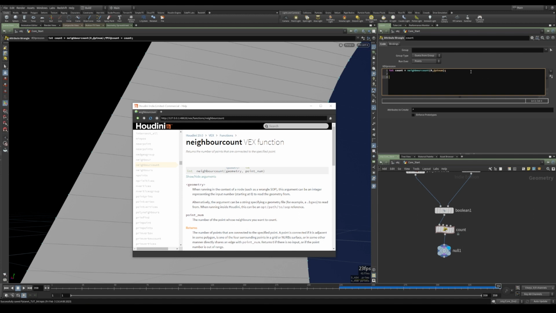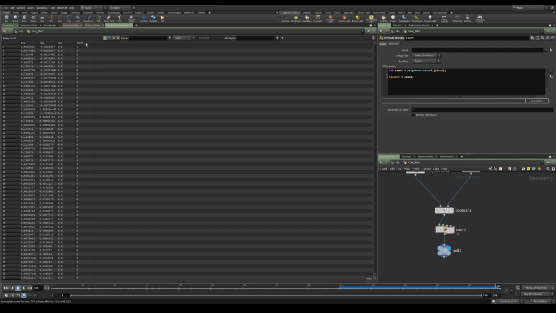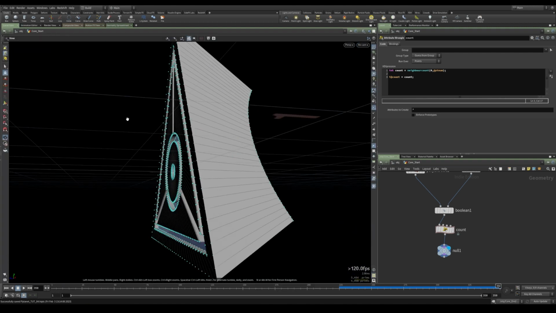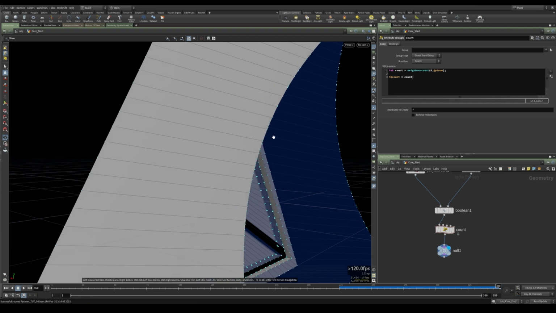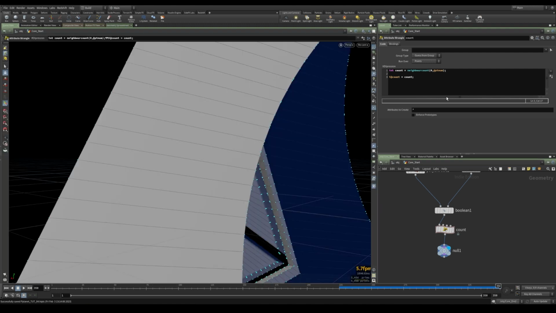So now we can store it inside an attribute. Let's create an integer attribute, call it count, and store the variable inside it. So if you go on the geometry spreadsheet, you can see that the count is counting the connected points. And we don't care about the 5 or 4 ones, those are the ones on the bevel side. We're just interested in the points that are less than 3, so all these ones that are 2 as count.